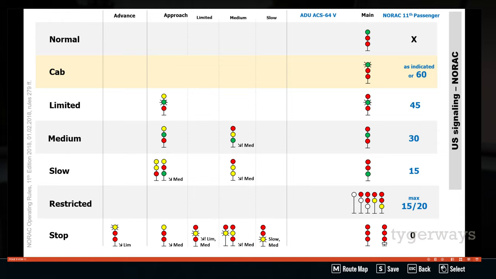So that was the recap for the NORAC signaling system, and you can see we have many more aspects on the wayside signals than we have on our cab signaling computer. In the traditional system we had four, that's why it was called the four aspect cab signaling system. Later it was expanded to nine, the nine aspect cab signaling system, and if you count it, there are more aspects than nine. So obviously we cannot represent each and every one of those signals in an aspect on our cab signals. So how do we do it then?